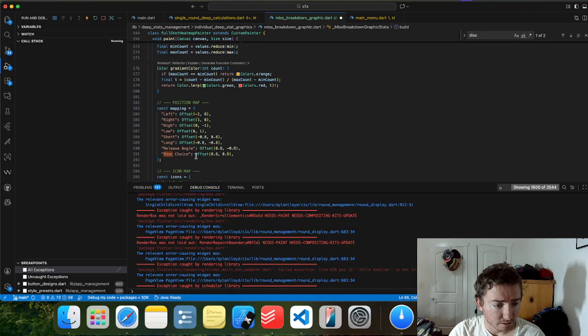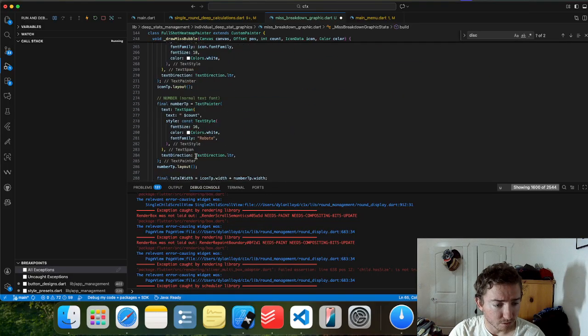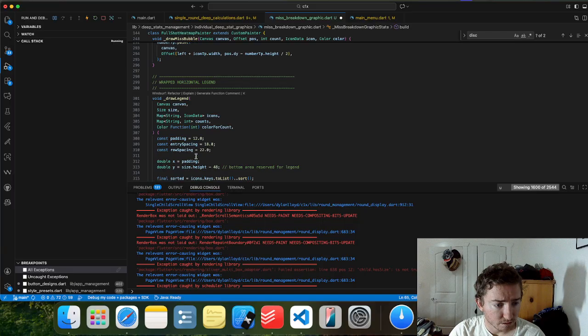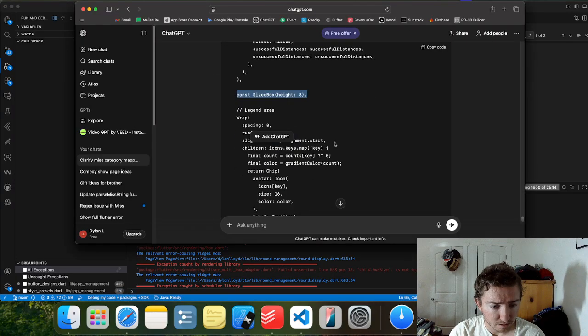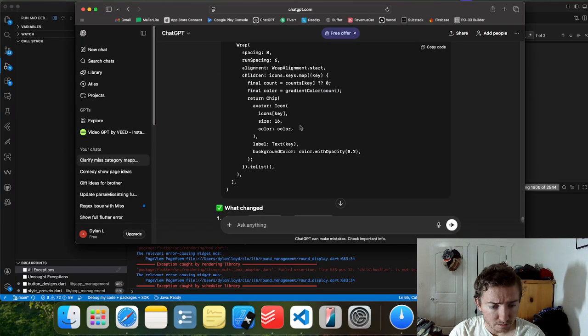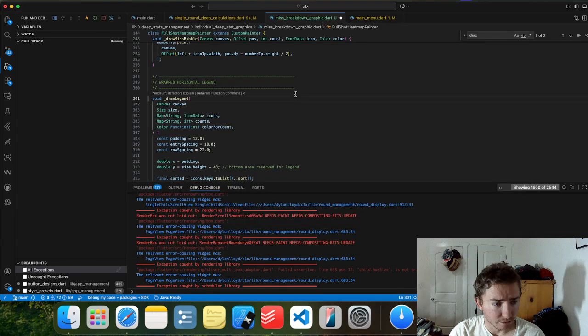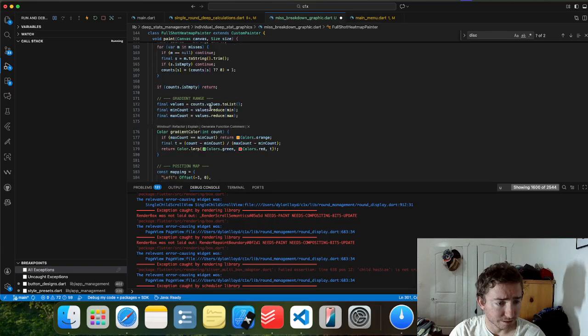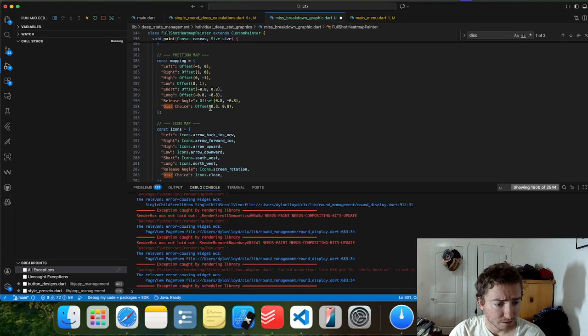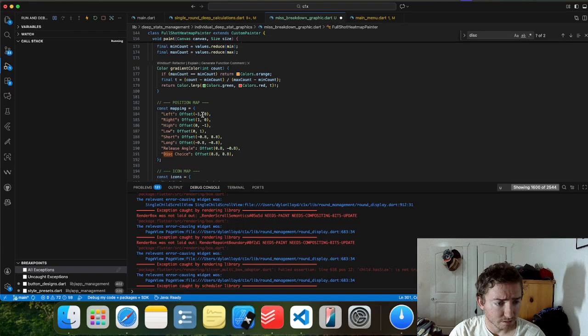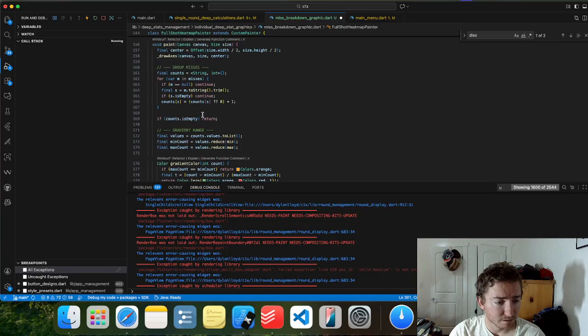And then, do we have a widget for draw legend? Icons, keys, map. Is that something we have up above? It is. That's only in the painter though.